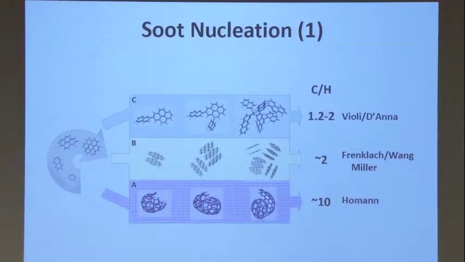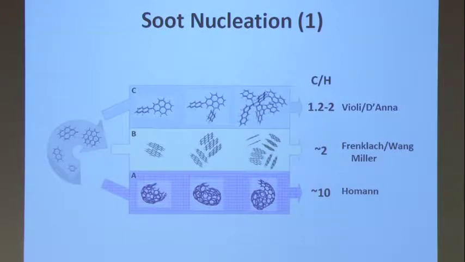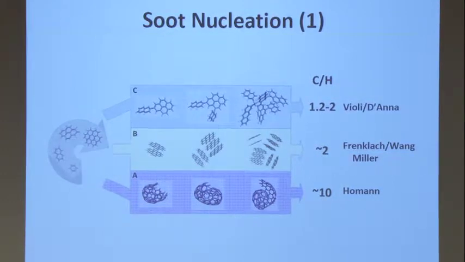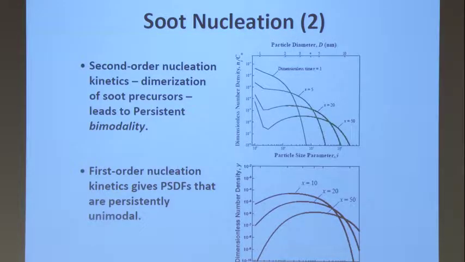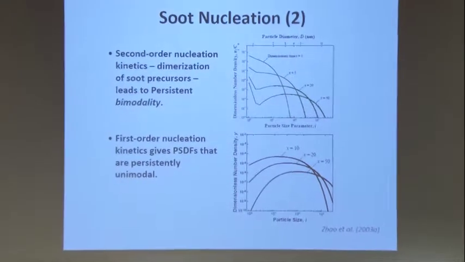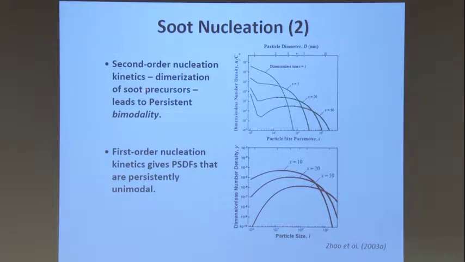They must have carbon in them. That's probably the only safe thing we can say. And then the chemistry is going to change. The C to H ratios change depending on the mechanism. And then actually it changes with time as time goes on, from about 1 carbon per hydrogen up to about 10 carbons per hydrogen. So we must do a lot of reactions to kick out hydrogen. You get this kind of bimodality, which implies that the nucleation kinetics are second order in something. So there's something plus something that must come together at the rate limiting step to make the nuclei. But we don't know what the two things are that we recombine.